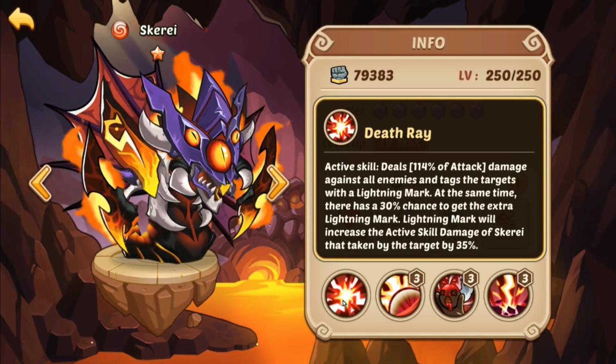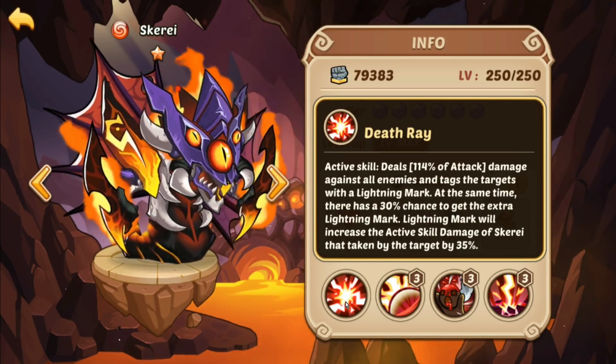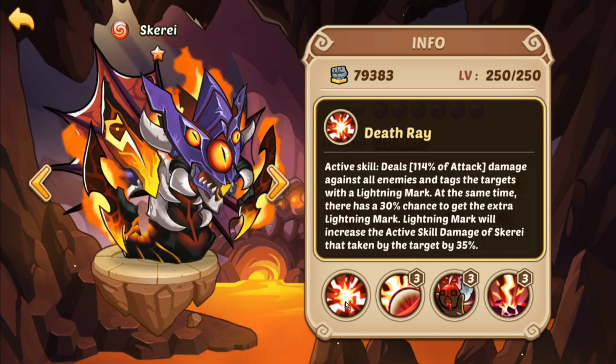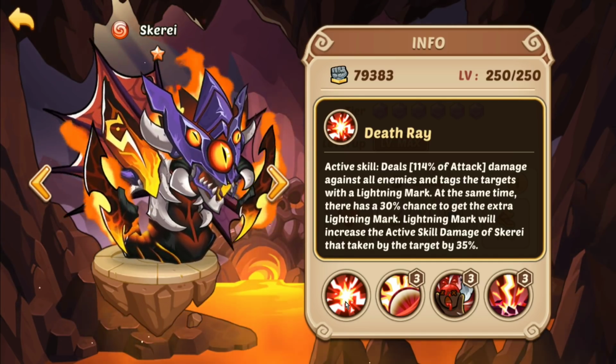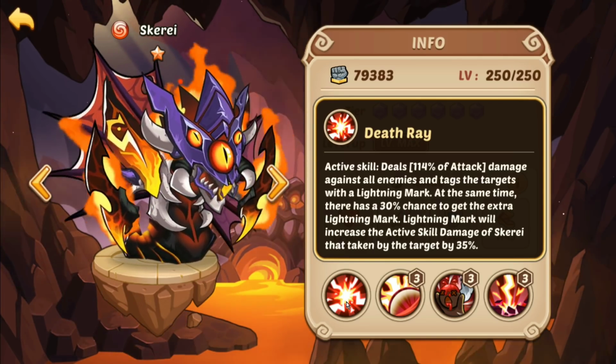What it does is he marks people with lightning marks. Now, lightning marks are going to boost the damage that enemies take from Scary's active skill. So essentially, he stacks up his own damage over the course of the battle. He has a chance on his active skill to add 2, but it's only a 30% chance to add the second one. Either way, every mark that gets added is going to boost their damage taken from his active skill by 35%. That's not bad.